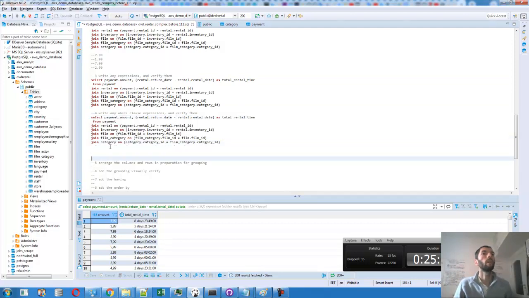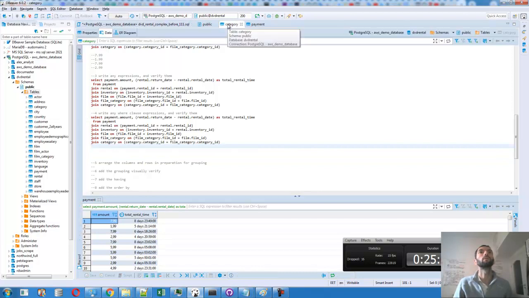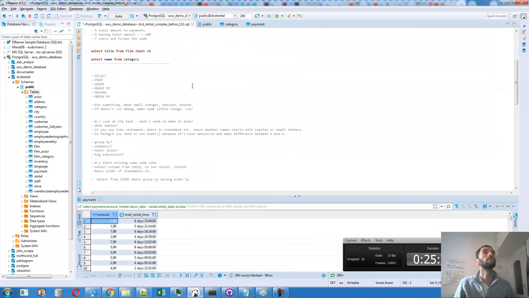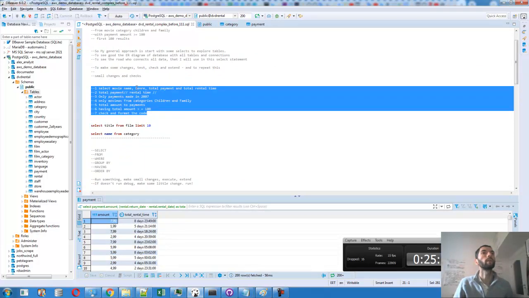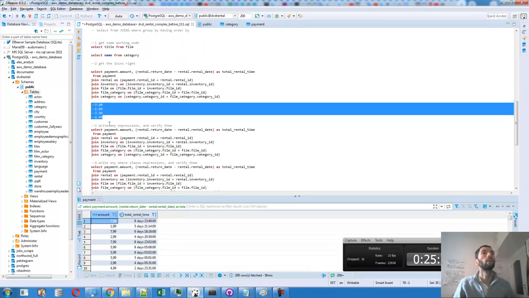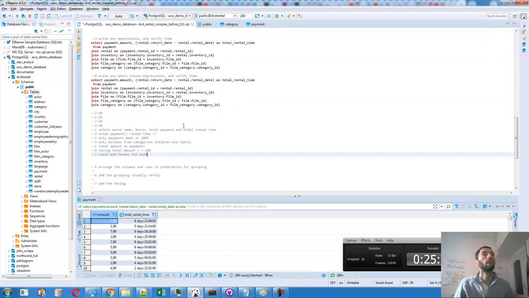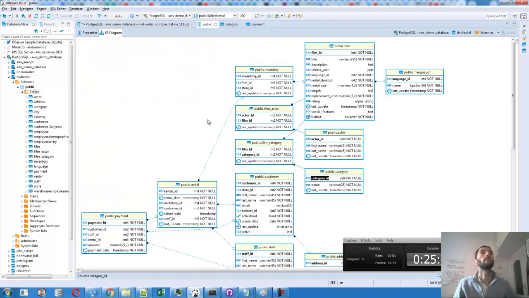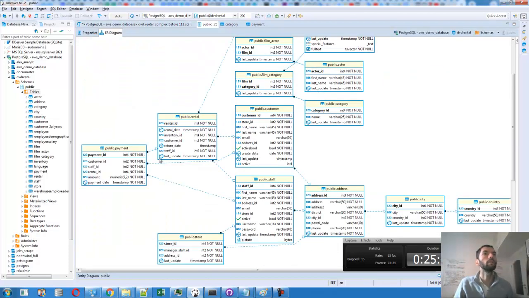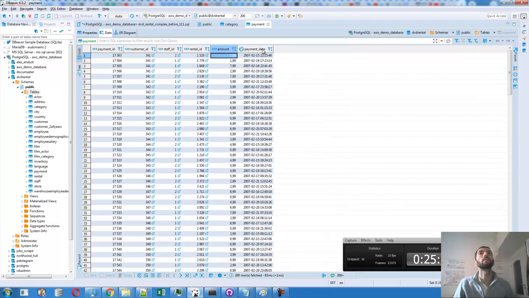So here, actually, I need to put from this document. I will copy the whole thing and move it with myself like this. So I need payments made in 2007. I'm getting back to our diagram, and here there is payment date in payments, so I can check the payment date from here. Let me see how the payment date is. Yes, but the payment date is the year and hours.